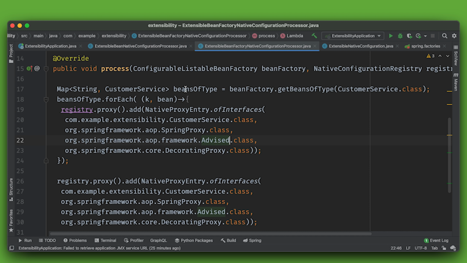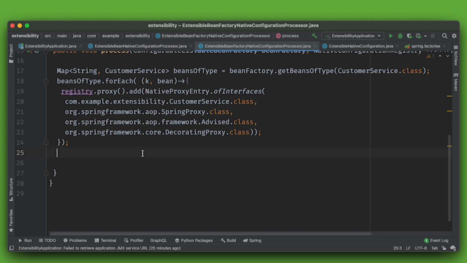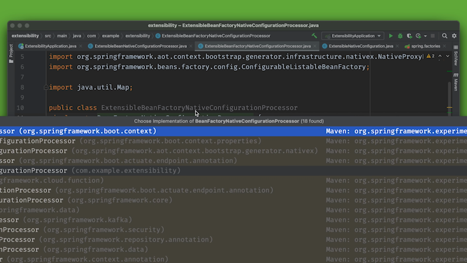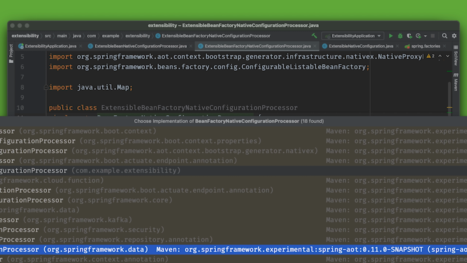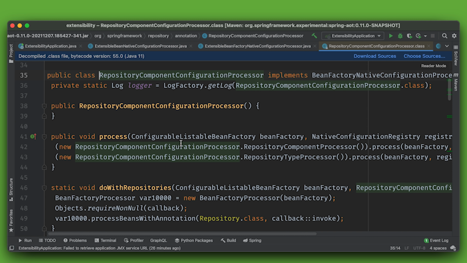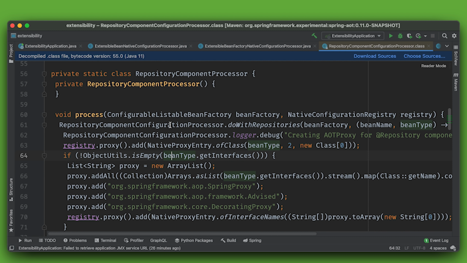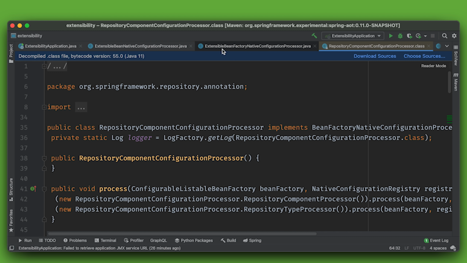But this is very interesting because now I have full access. I don't need this anymore. Now I have full access to the application context, right? So you can imagine all sorts of use cases. In fact, this interface is used in lots of places in the Spring Native projects. So for example, Spring Data repositories, you can see we actually have a fair bit of logic here to make sure that we programmatically register the interfaces for each of your Spring Data repositories, including these common ones and so on. So, we use this a lot for all the stuff that we're doing in Spring Native itself.